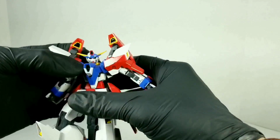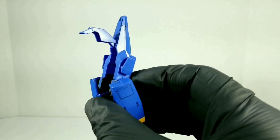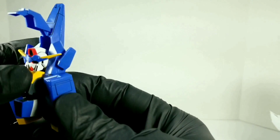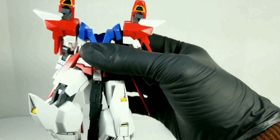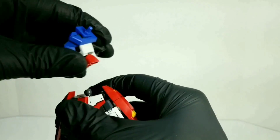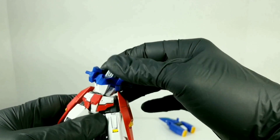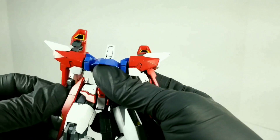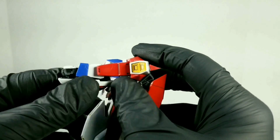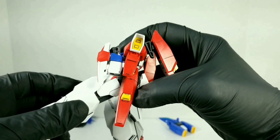Okay, on to the transformation. It's anything but complex. Pull out the core fighter, pull the head and chest module out, flip this chest part down, flip the hinge up, tab the head part in, and cover it up because there's totally not a head in there. Bring in your AGE-3 Orbital, pop off the arms and the chest, and fly in your core block, put your arms back on, and start folding things up to, air quotes, transform it.